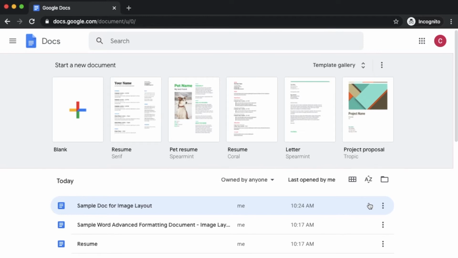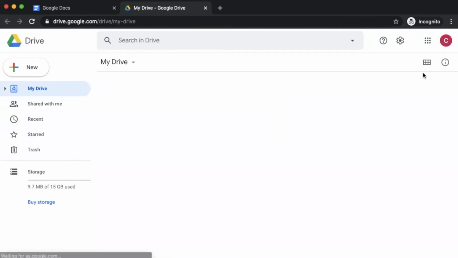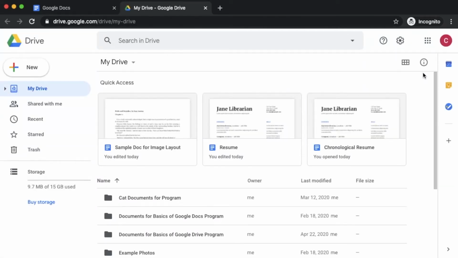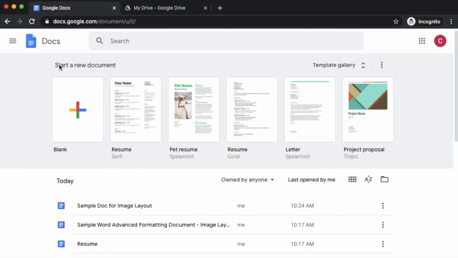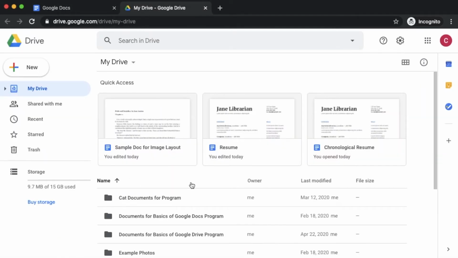A quick note, especially if you're new to Docs, everything you create in this application, whether you're using your web browser, which I am, or in the Google Chrome web browser for this video, or if you're using the Google Docs app on your smartphone or tablet, which you can download for free from your device app store, it's not only accessible to you from Docs, the app, but also from Google Drive. So I'm just going to quickly switch over to Google Drive here. If you're signed into the same Google account, it's syncing across the devices where that account is logged in. So any files that I create here in Docs will also show up here in my Google Drive for me to access.